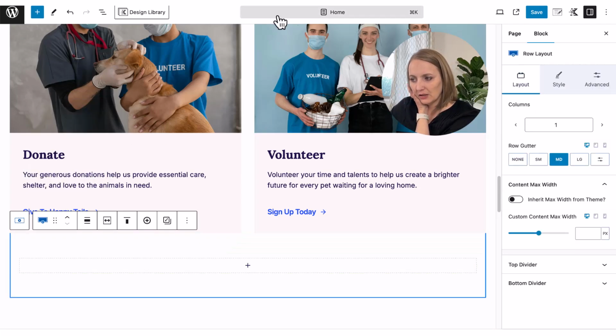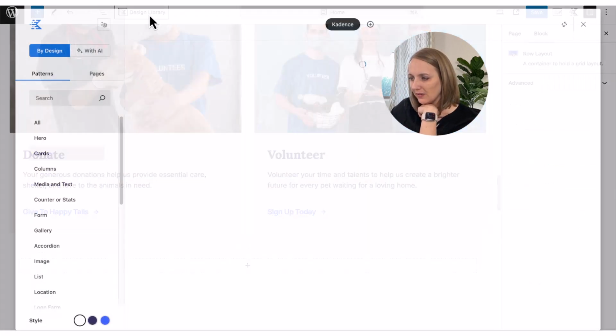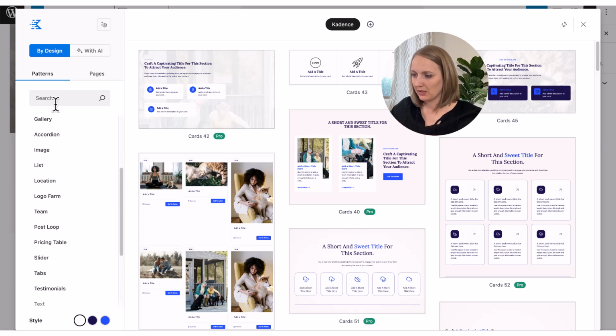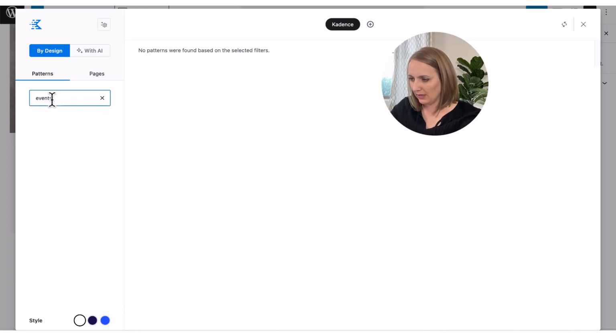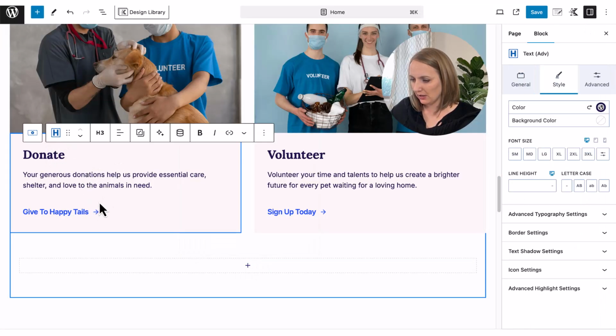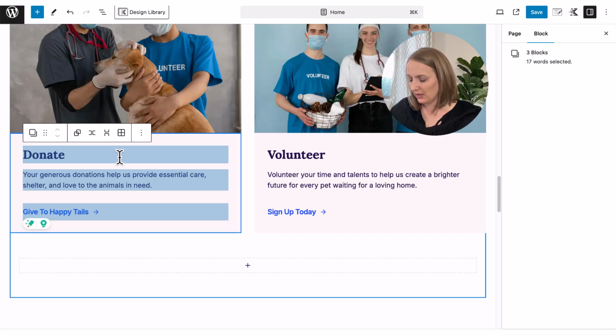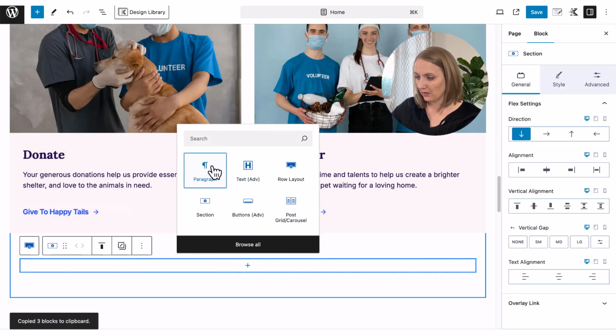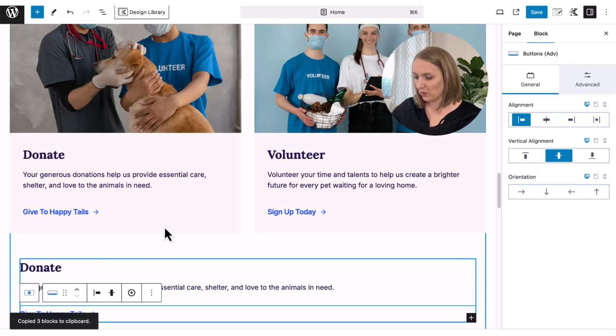Let's see, before I add my own, let's see if they have events over here. I don't see an events option. Let's type events in here as well. There's no patterns for the events, which is fine. So let's just actually come in here and clone all of this. So I clicked on the first one, held my shift key, went to the last one, and then I am copying this and I'm going to paste it here. So I'll do paragraph, hit Command V, which will paste it.